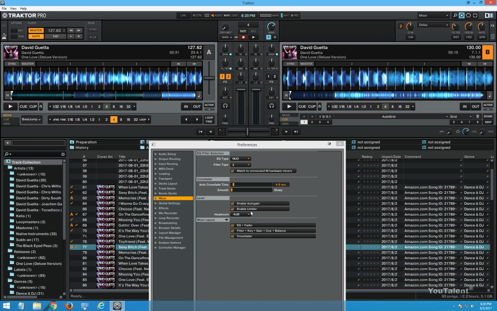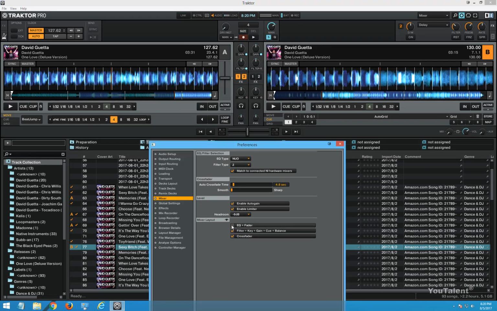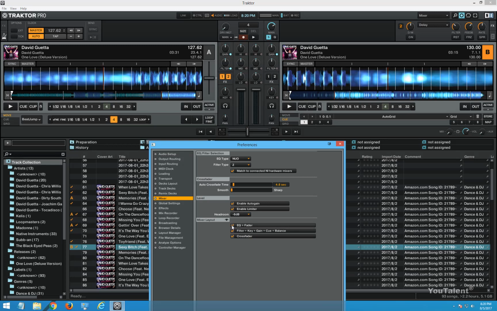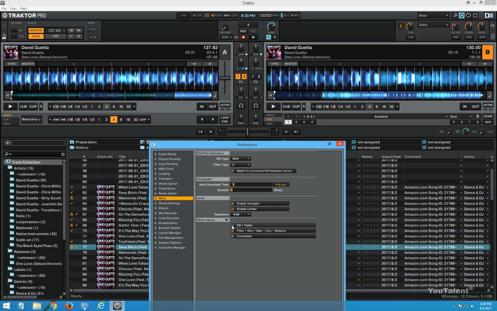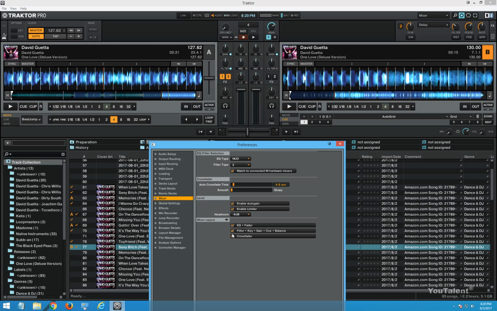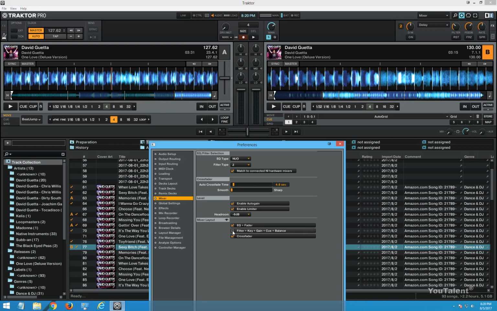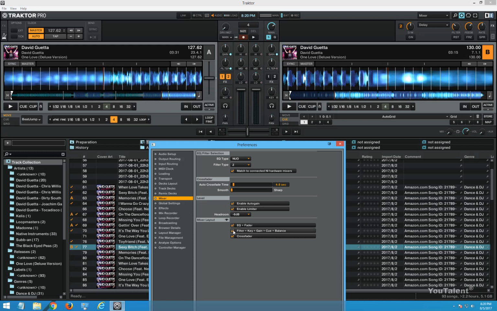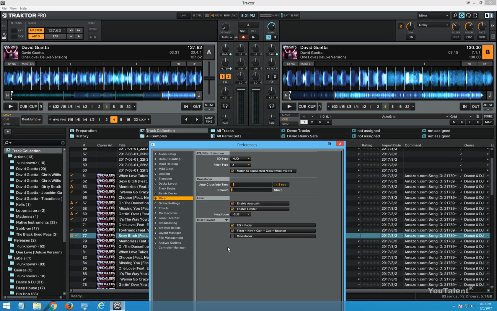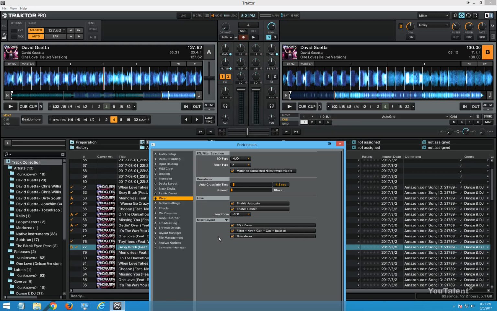The mixer layout, it lets you control the visibility of several controls. So if you want to get EQ and fader visible, then you can check this. Usually it's on. Then you can also control a few more knobs, the visibility, and you can see what it does when I check and uncheck it. And if you don't want the crossfader visible, you can just completely remove it if you want. So this is it for the mixer section.